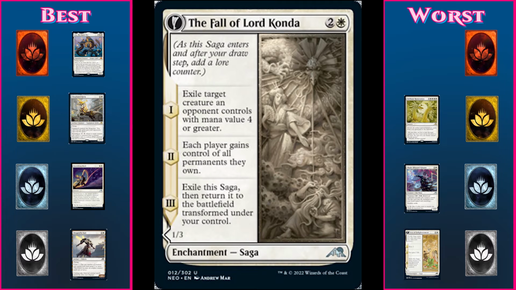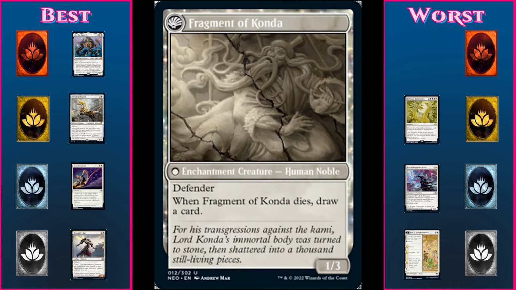The Fall of Lord Konda, 2 and a white. The first chapter is exile target creature an opponent controls with mana value 4 or greater. The second, each player gains control of all permanents they own. Then it flips into a 1/3 defender, and when it dies you draw a card. It's an uncommon. On its face, this looks good.